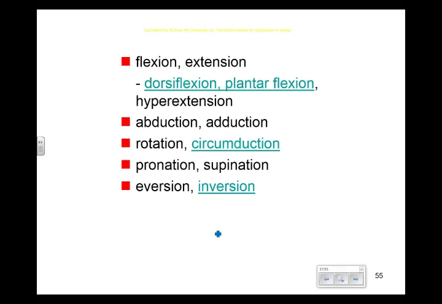Eversion and inversion is the same, except it's down at the foot. It doesn't have the same action to it, because again, in the lower limb, we have to support all the weight of the upper limb and the torso. But inversion and eversion, if these are the soles of my feet, if I rotate so that the plantar surface is facing inward like this, like if I step in something and want to look at it, that's inversion. Meanwhile, if you are rotating the plantar surface of your foot towards the lateral side, towards the outside, that's eversion instead. So is the plantar surface of your foot facing towards the interior, inversion, or the exterior, eversion.